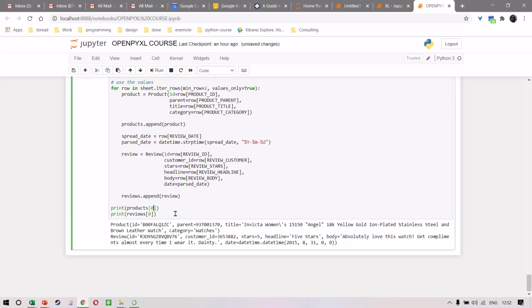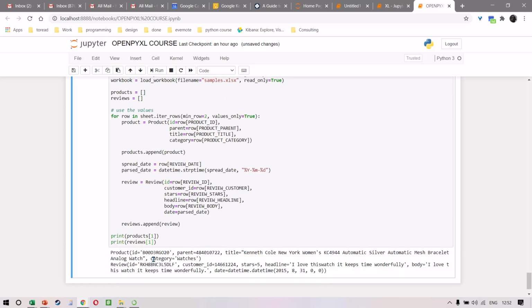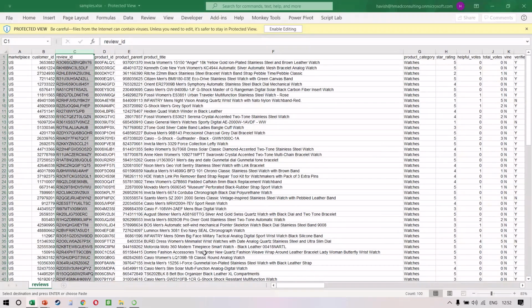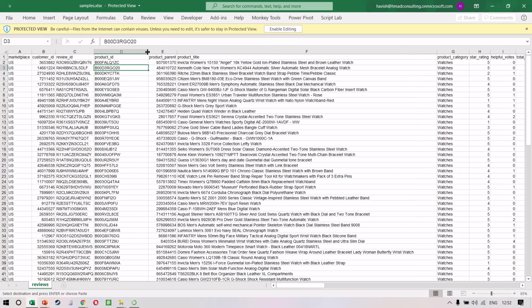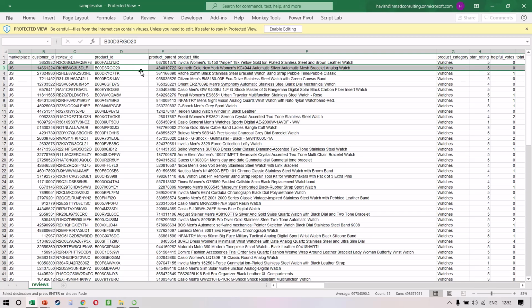And if I change it to 1 and 1, now you notice we get the result for B00D3RG02020. So if we go back, you will notice we are getting the second item, which is this one.